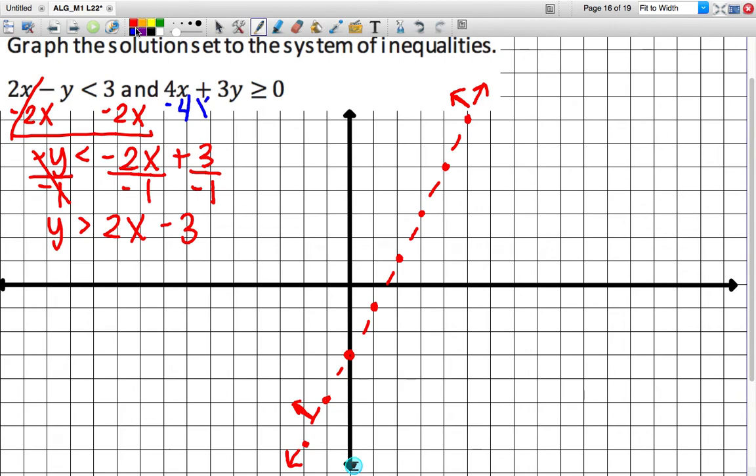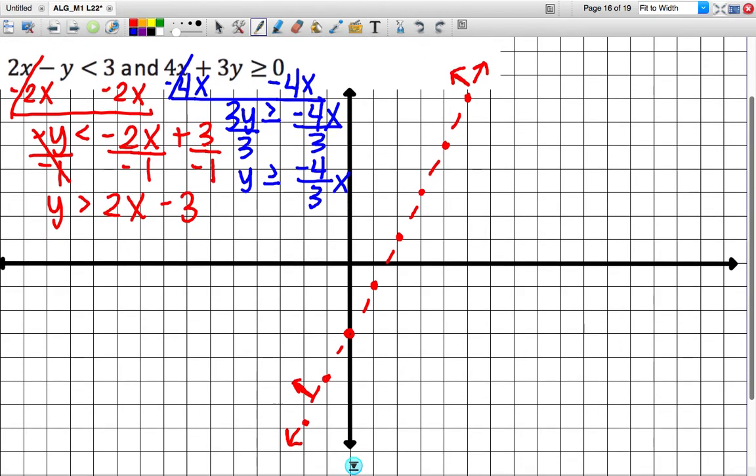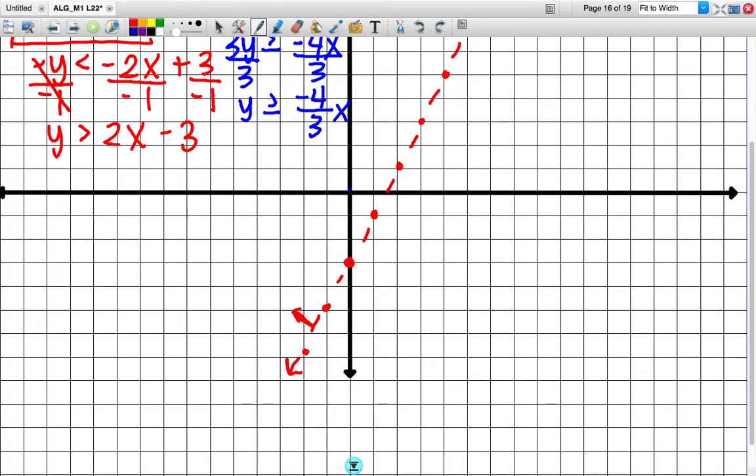which means I need to subtract 4x. So now I'm left with 3y is greater than or equal to negative 4x plus 0, which you don't have to write the plus 0. Now I'm going to divide by 3. I am dividing, but I'm not dividing by a negative. So you keep the sign, and that's negative 4/3 x. So my y-intercept, I don't have one. Okay, it's an understood 0. So I'm starting at 0, 0, and I'm going down 4 over 3. My symbol is greater than or equal to, so it's a solid line.